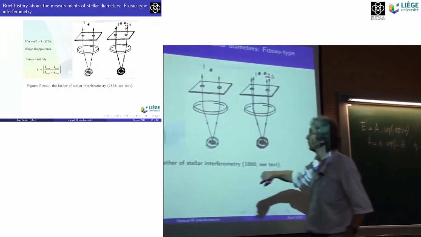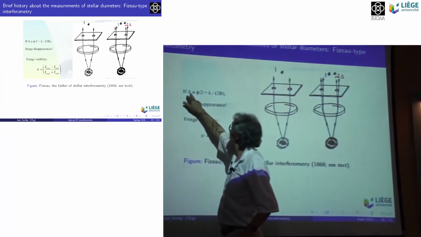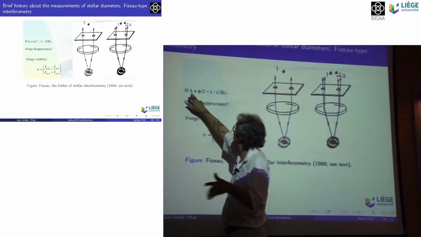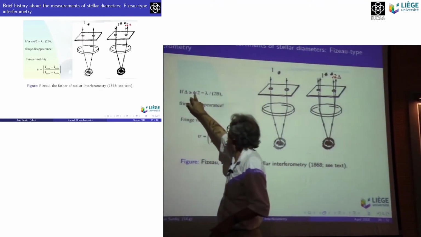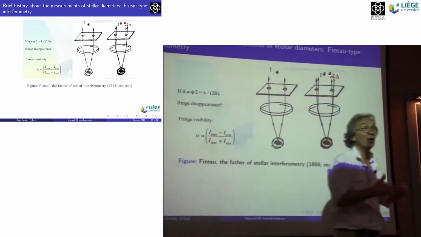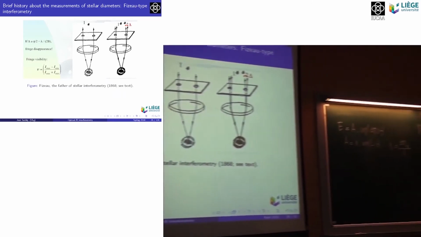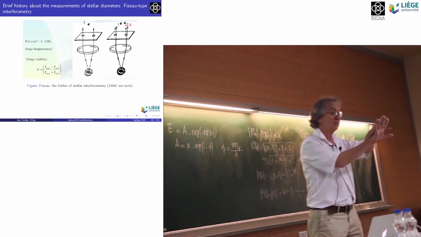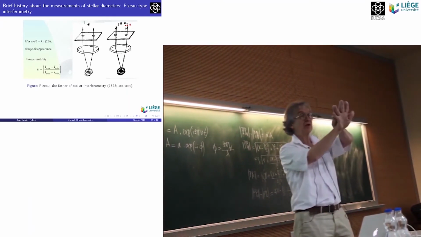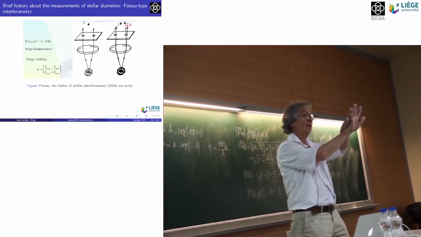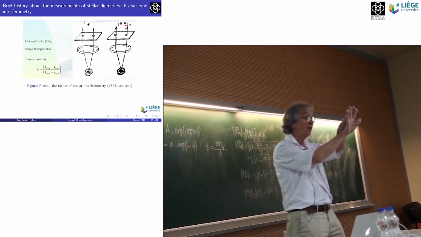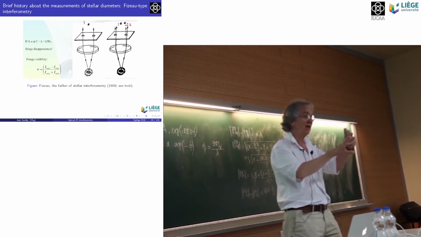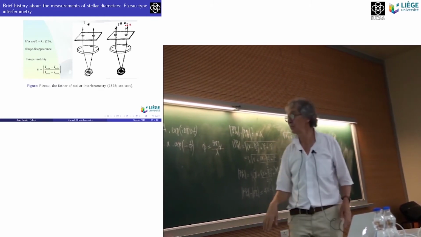Whenever the angular diameter or angular separation between several stars exceeds half of the value of the angular resolution of your instrument, you would see a smearing of the fringes. Like that, you see very well the fringes. It's not resolved, and then, oops, it starts being resolved, and then the contrast of the fringes decreases.